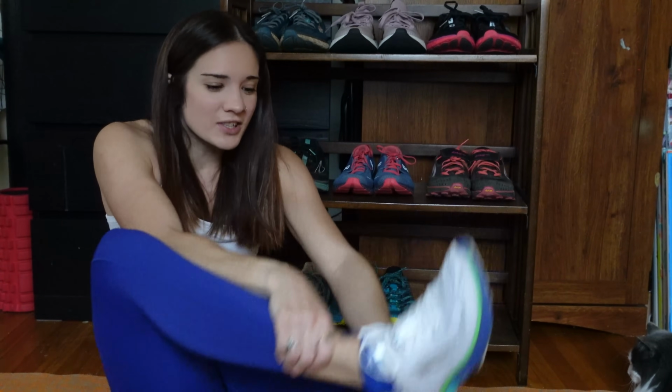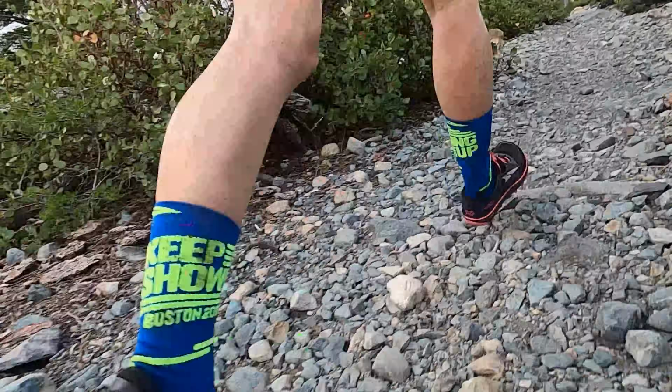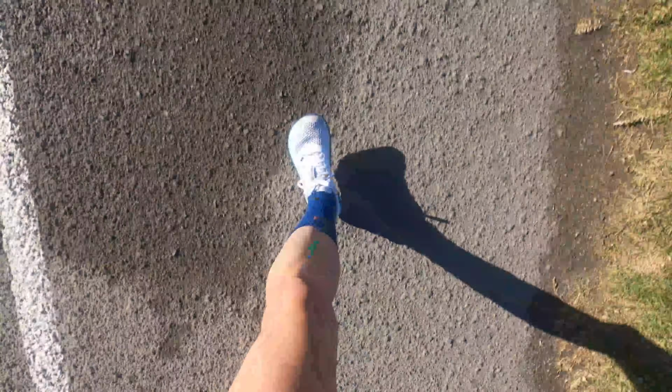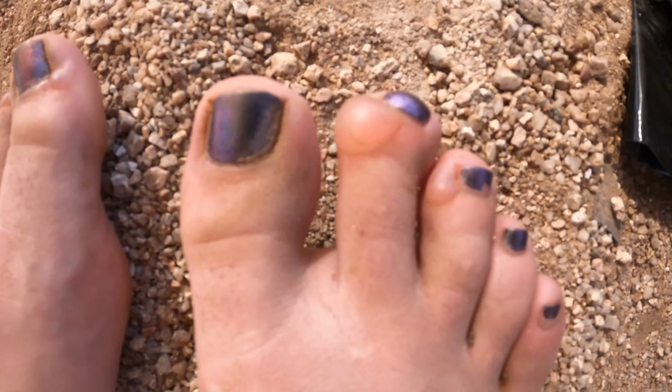There we go. So now my foot feels super snug inside the shoe, and I like a snug fitting shoe because, especially when I'm out on the trails or even when I'm out on the roads, my foot is staying firm inside the shoe. My foot and my shoe are working as one. My foot isn't loosey-goosey moving around inside my shoe. When your foot moves on the inside of your shoe, that's what's gonna cause the blisters and the hot spots.